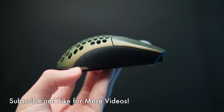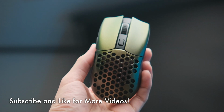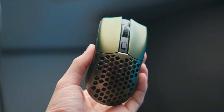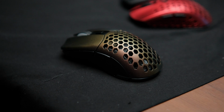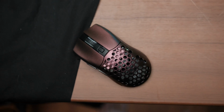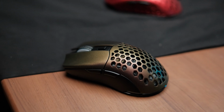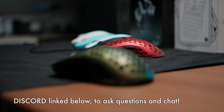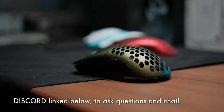At $60 it's extremely affordable, but it still performs in many ways. The shape is key here, and the Symm 2 is almost basically a Viper Mini clone in many aspects. There's some slight differences, mainly in the Symm 2 having slightly wider sides and a hump that is slightly taller, but overall it feels basically identical to the Viper Mini, and I think any Viper Mini lover would have no complaints with the shape of the Pwnage Ultra Custom Symm 2. That name is a mouthful.